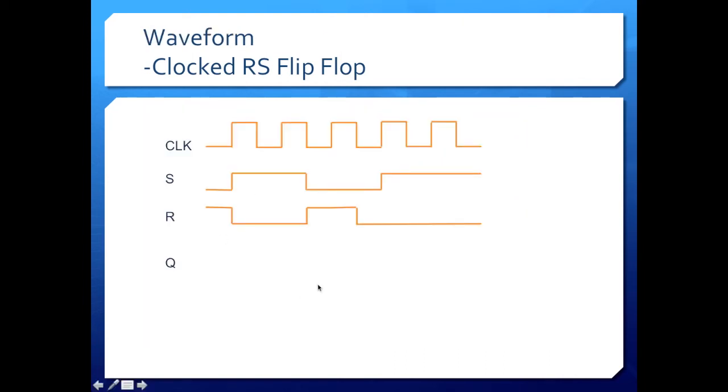This is the waveform for the clocked RS, and right away at the top you should see the added pulse train with the clock that's generated. Again, going back to what we talked about earlier with the RS waveform, we have a clock pulse. One clock pulse is represented by a rising edge and a falling edge.